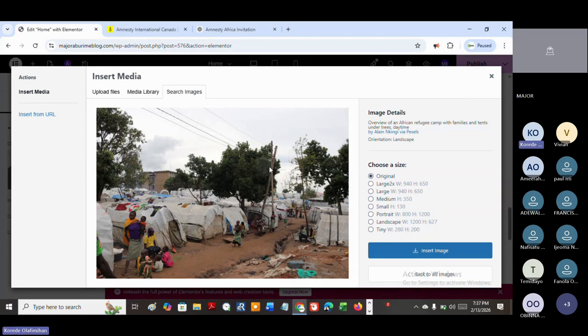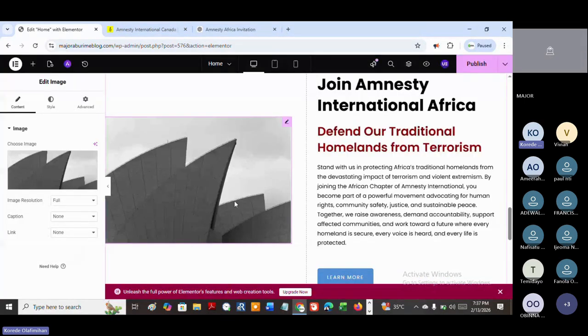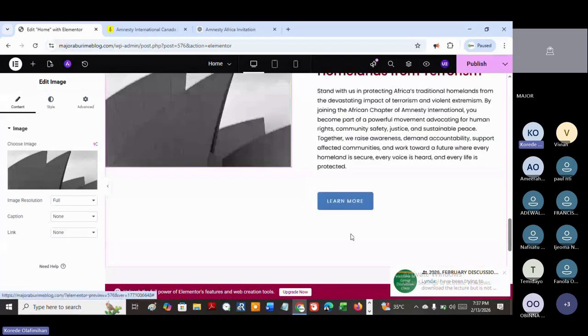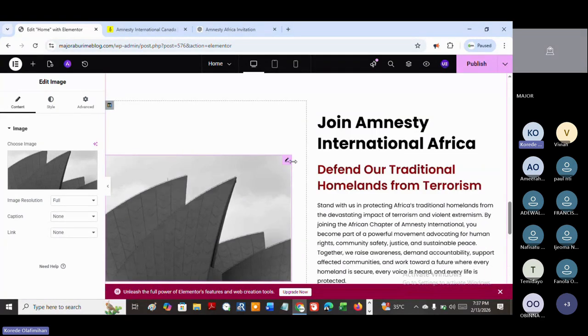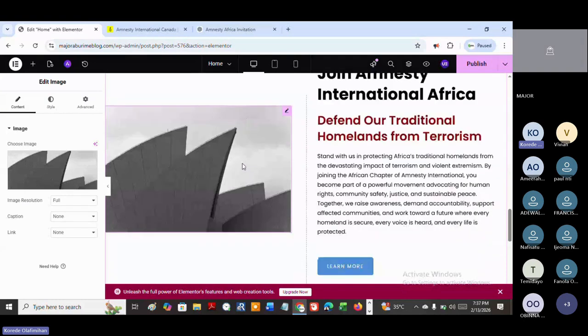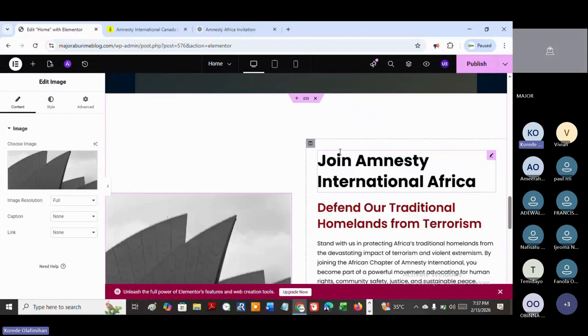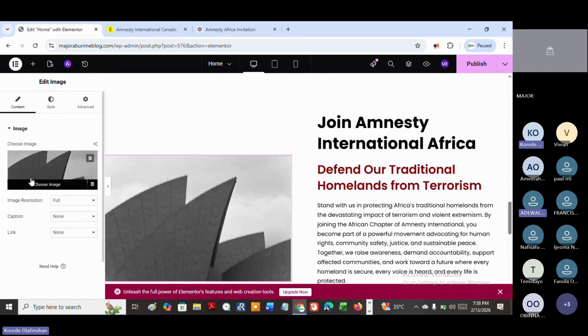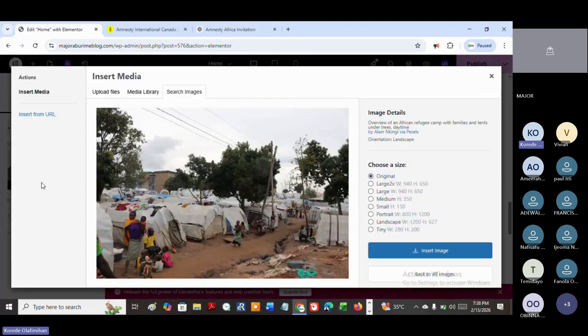Of course. So based on the arrangement that we have, looking at this now, this is supposed to be landscape, but I'm seeing that all the stuff that we have here has gone beyond the picture. So probably we should be looking towards a portrait picture so that it will match the length of the right-hand side. So once again, choose picture and let's make this one portrait instead. Let's see what it's going to look like. So insert image.